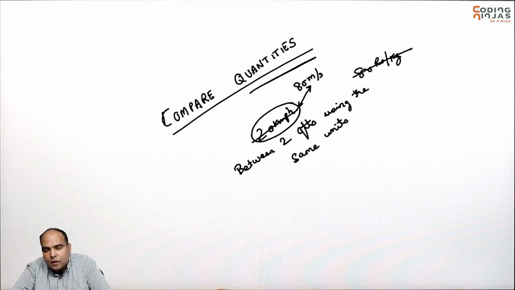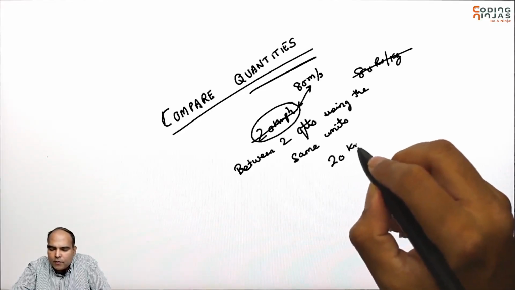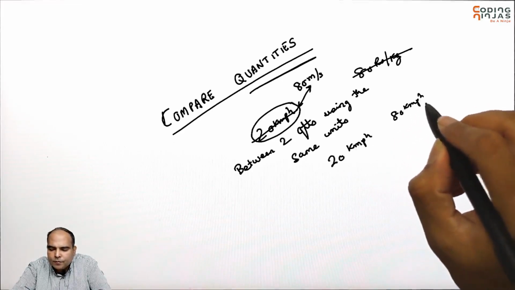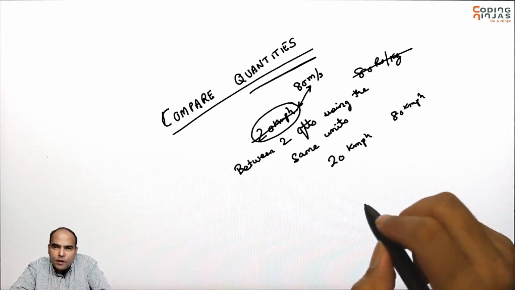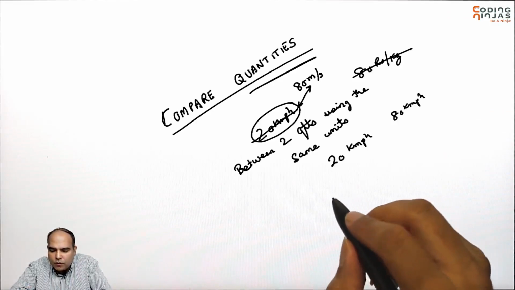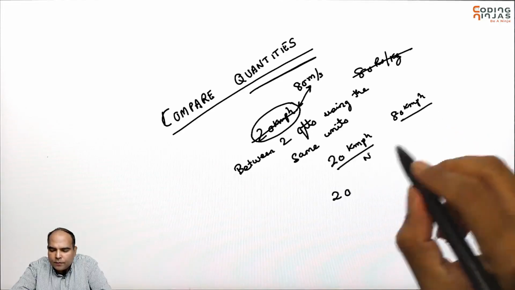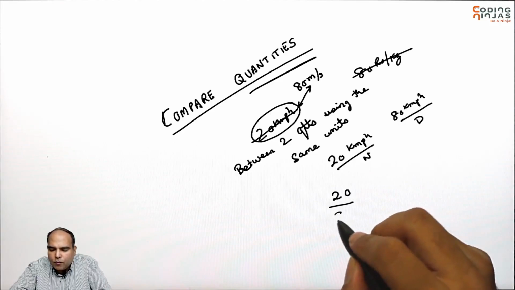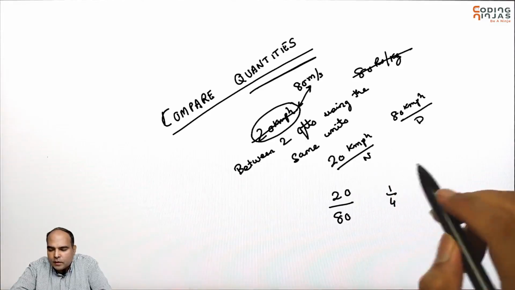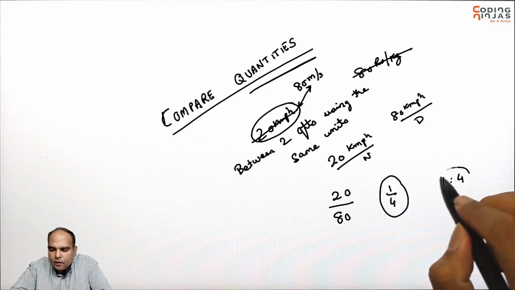You can only compare two things if their units are same. And hence, when you compare, let's say, 20 kilometers per hour with 80 kilometers per hour, and you take a ratio between them, a ratio is nothing but the division of one by the other. So with this being the numerator and that being the denominator, you get a ratio of 20 by 80 or 1 by 4 for the two speeds, and in ratio terms this is also written as 1:4.